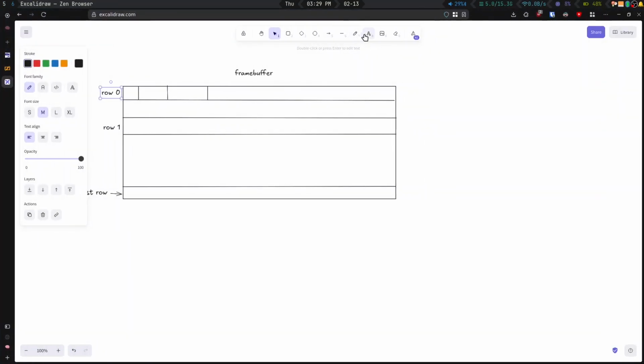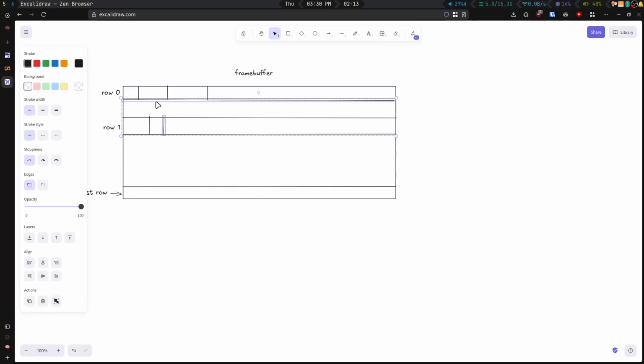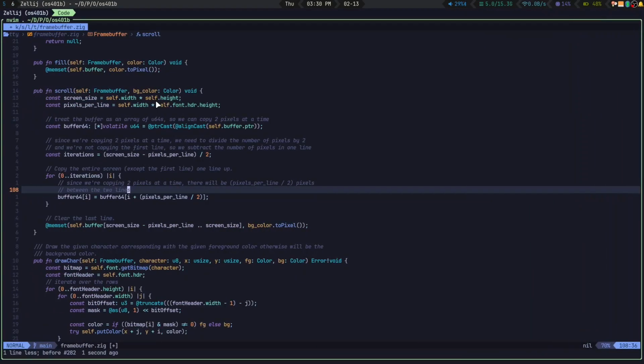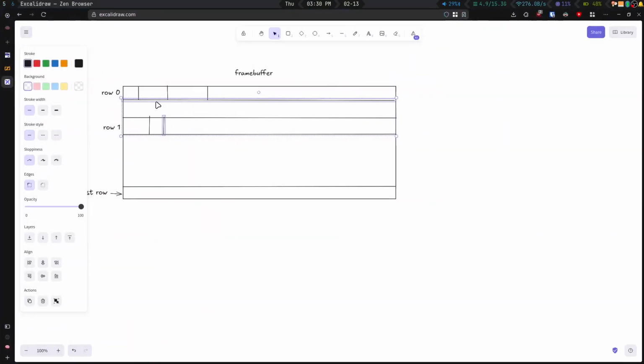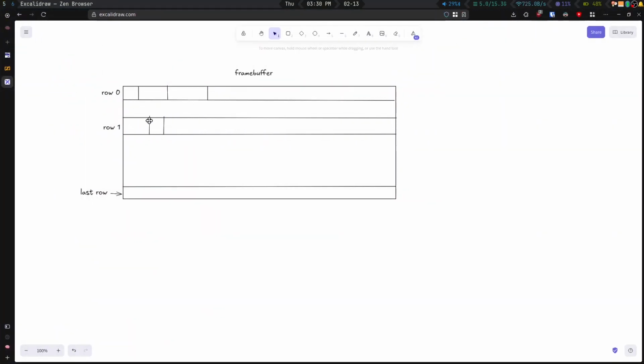What I'm doing here is, imagine there's a pixel around here, and I need to copy this to the one above, right? So I plus pixels per line would have given me this value, and then I copy that to this one.